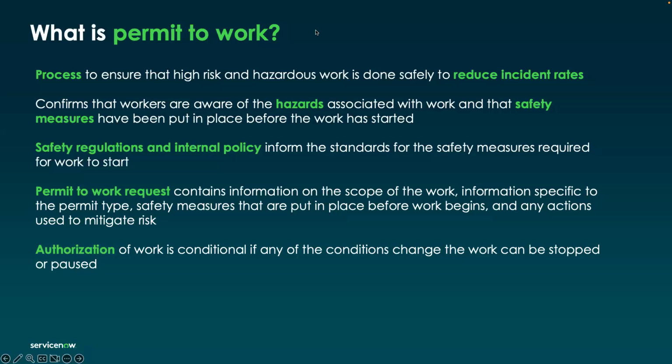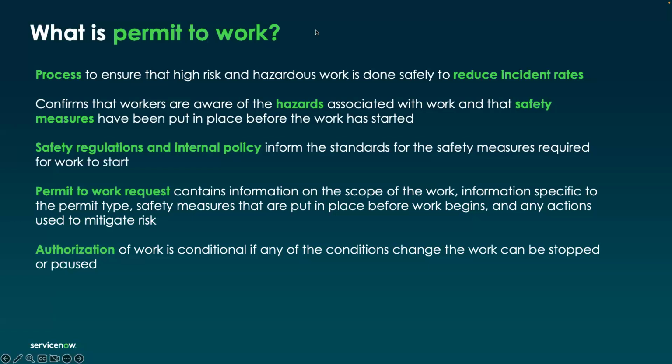We're going to look at the permit to work request. So permit to work is the end-to-end workflow of this request process, and essentially starting work, maintaining the conditions during the work, and then also finishing the work and any additional things that need to happen there. But it is going to be started by a permit to work request.